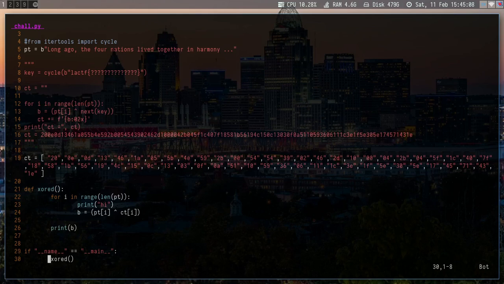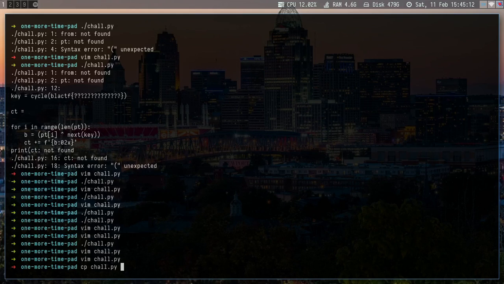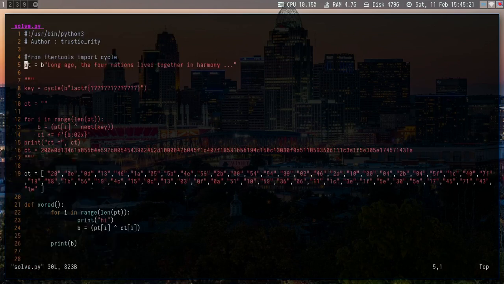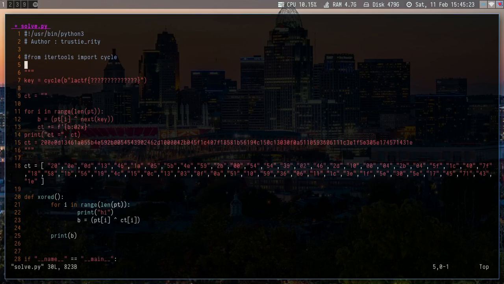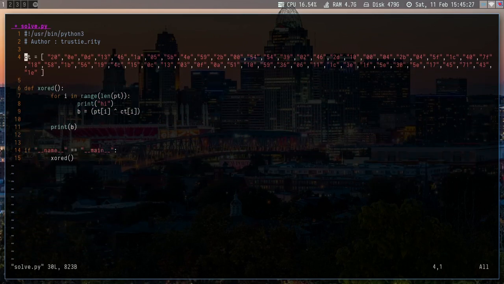Actually, I'll just copy this to somewhere like solve.py, then we can get rid of what we don't need. We didn't need that one, so I think this is all we need.